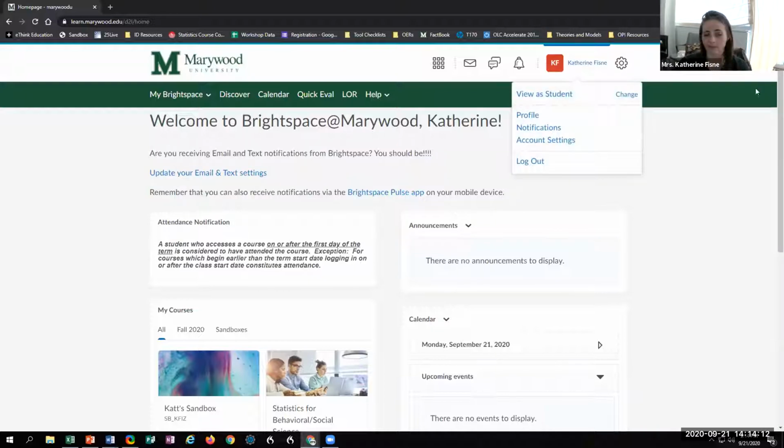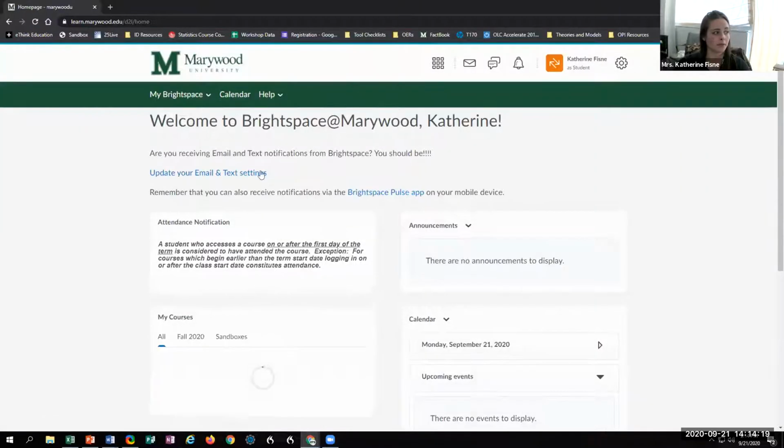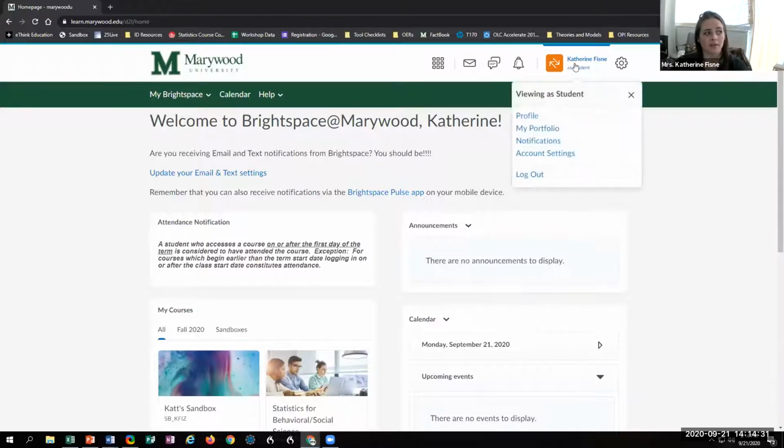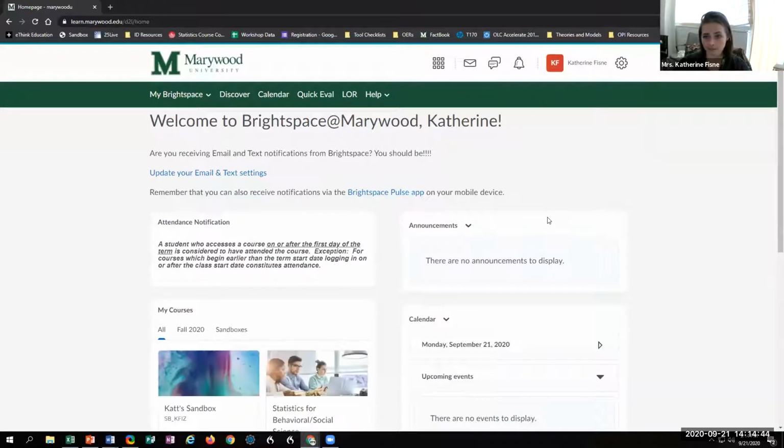For you guys, the other important button here is view as student. So anytime you want to see what it looks like as a student, you can click on it. You notice the profile icon will now change to this little double arrow, so you know that you're in student view. It says as a student. And then if you wanted to come back, you'll see the only difference here is the students now have this my portfolio setting for the e-portfolio feature that's built into Brightspace, but you just hit the X and you are back to you.